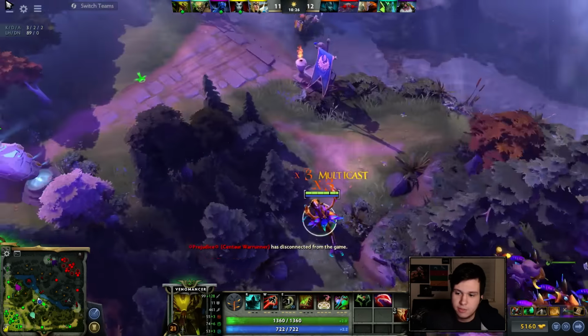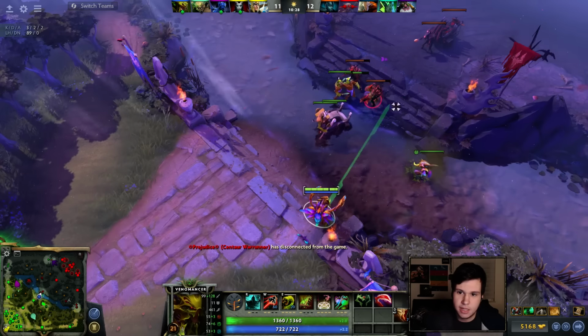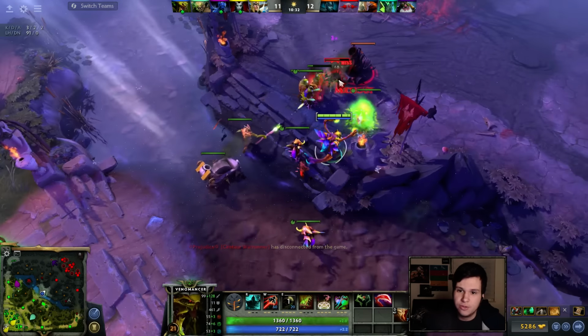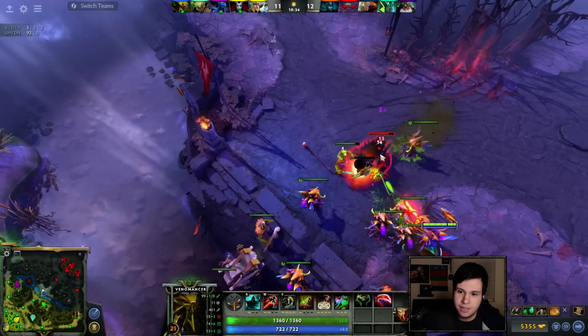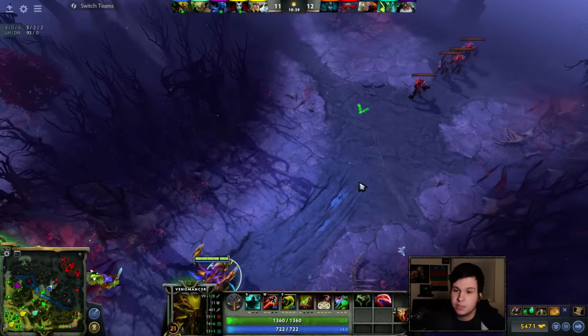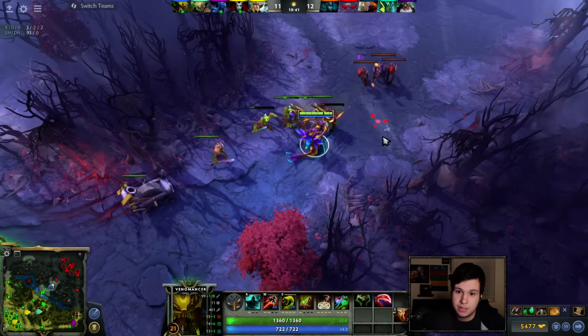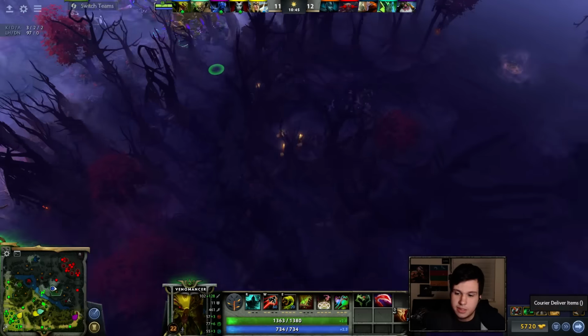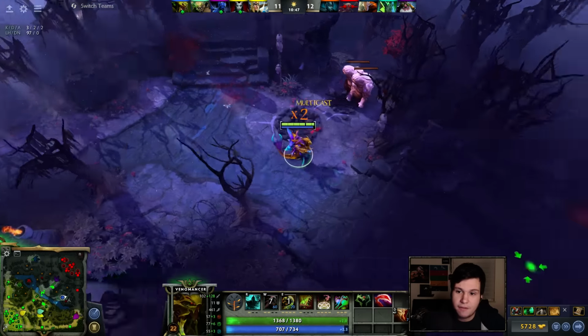Seriously, we really didn't have a choice there. He just had to go. I tried to not have Lone Druid in here, but he's just so dominant. I tried to have him here and not ban him, but he's just so insanely dominant. There's really no argument you can make for him. It's crazy, right? So these talents really have a big impact.